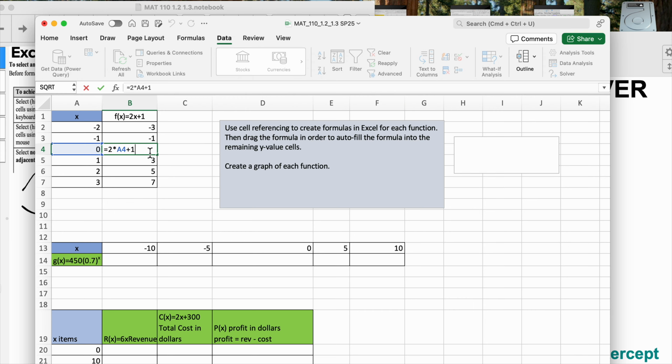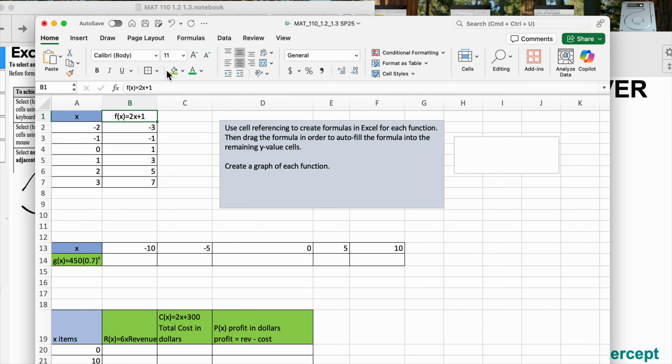So if I double click on any one of those cells, I can see the formula that's in there, and I can see it up here in my formula bar. I can see I have 2 times the cell A4. Well, A4 is here. So I'm referencing this cell A4 plus 1 and so forth. When I come down here, you can see that for every 1 row I increase, it is referencing the next row of my inputs.